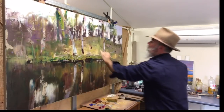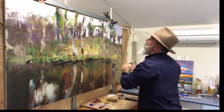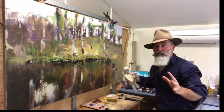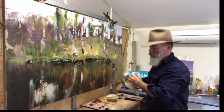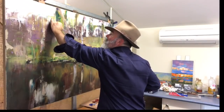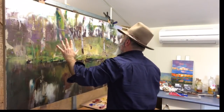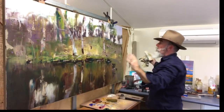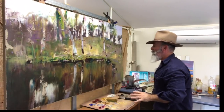Take it in and out of focus, get rid of some of that. It's all about feeling the subject, hard and soft, lost and found. Make sure everything blends, goes in and out of focus. The whole painting's in and out of focus because I'm continually working with that concept.